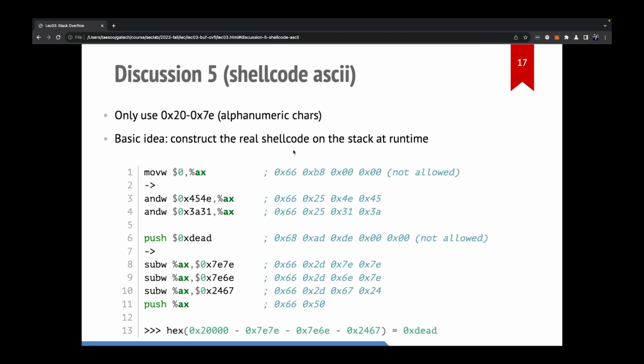Or you can carefully manipulate the stack pointer in a way that it points below your stack, and start constructing your shellcode one by one, so that when you're done, it actually executes your shellcode. Because many of the jump instructions might not be able to contain the corresponding jump target, since they are not ASCII characters. But there are a lot of interesting ways to solve this. But on our side, we have a universal encoder. Given arbitrary shellcode, we have logic that converts it into the ASCII format.